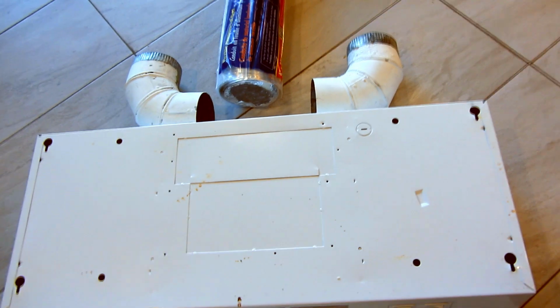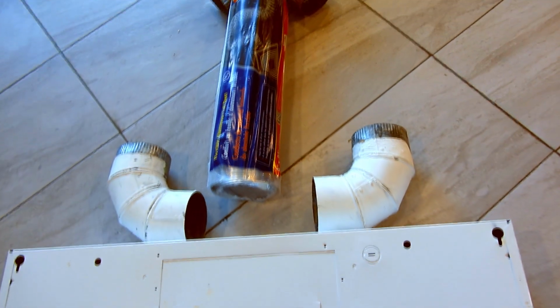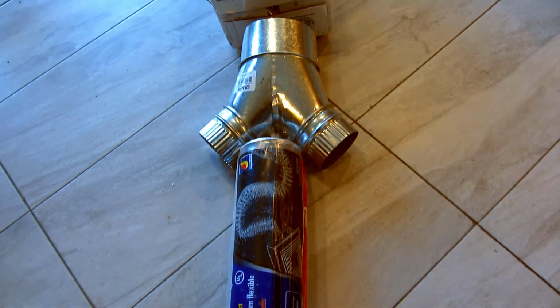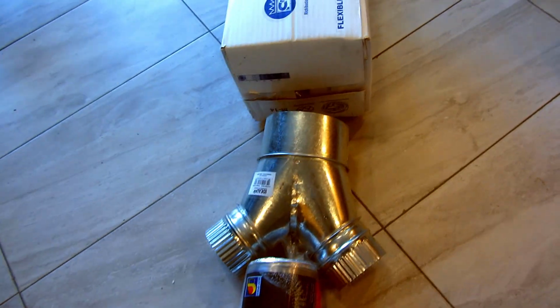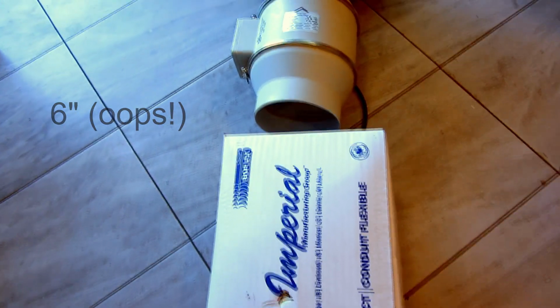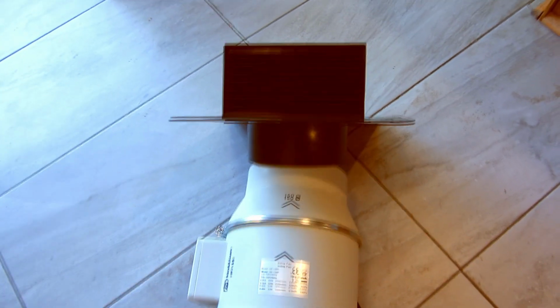I'll reuse the hood. I'll go into two 4-inch duct elbows, into two 4-inch flex ducts. Then up in the attic, I'll bring both sides together in this Y that'll go into 4-inch insulated flex duct, which connects to the inline fan, back into insulated duct before it goes out through the roof.